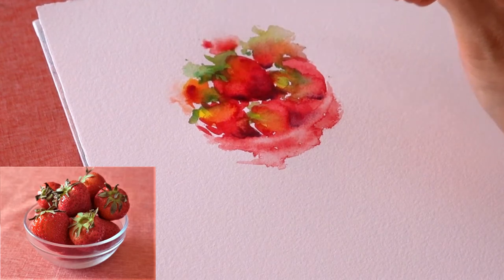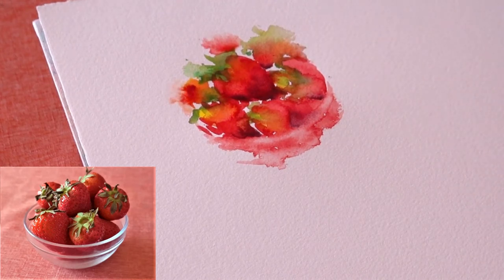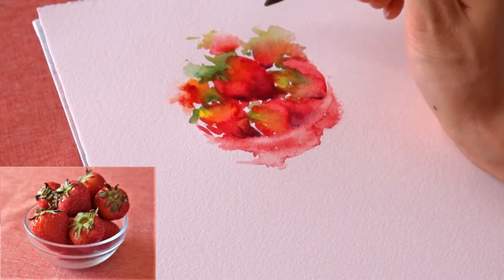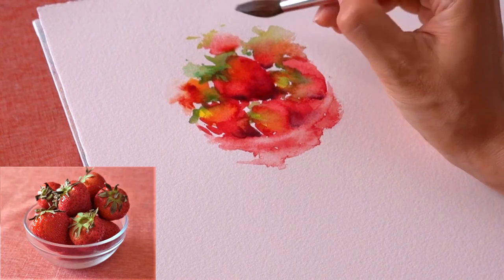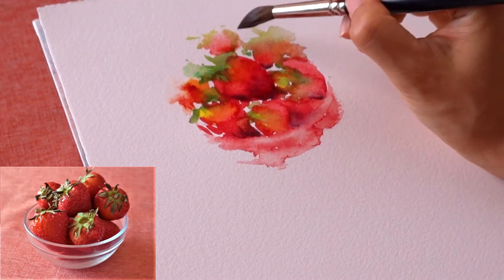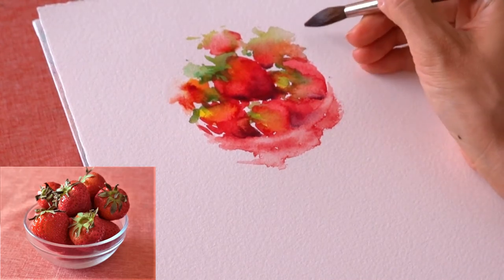I'm adding a final strawberry on the background to bring out the strawberry in the front. I think it's almost at this point the strawberry starts to happen. I had a peek at the camera screen, and it's a much smaller image in the camera screen, but I see strawberries coming out. So, that's wonderful. That's the magic of watercolor happening when I give it the space to play.